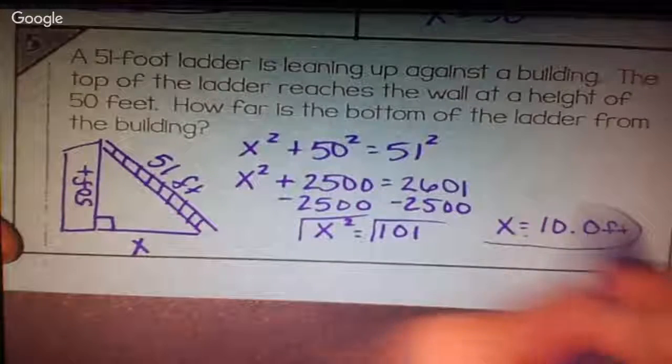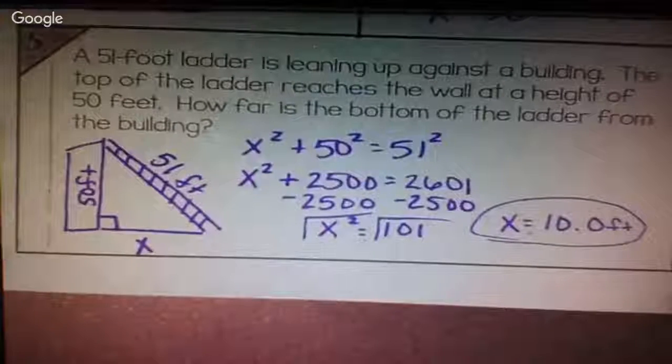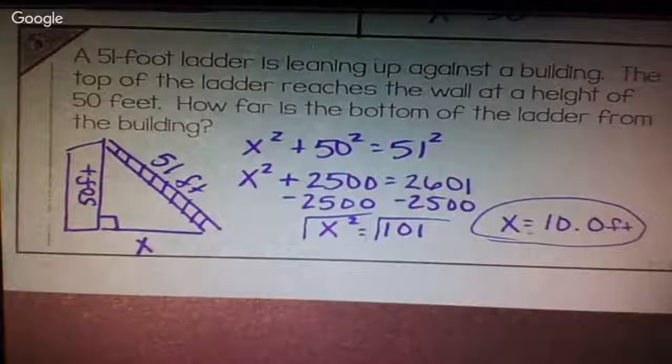If that was on a final, we wouldn't have to put a 0, would we? If it's on the final, it's going to be multiple choice, so whatever answer choices they give you. Wait, would you round it up then? Because it's like 05 right now. It's 10.04. So 4 does not round to 0. What if they have both of the extra choices? Which one do we choose? It depends on what they tell you to round to. You've got to be careful. This one says round to the tenth, so that's one place after the decimal. If they want 2 places after the decimal and tell you hundredth, then it would be 10.05.